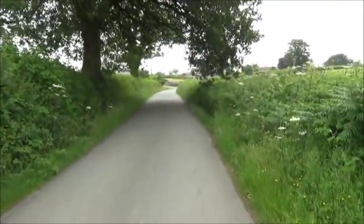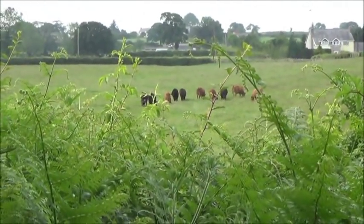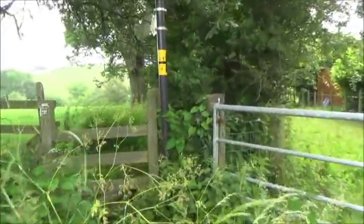I see quite a few videos on YouTube from people visiting Denbigh or North Wales, and they say 'I hope we see some sheep.' Visit North Wales — you won't be disappointed. Sheep everywhere, and cows, and the associated smells too, which you get used to. Okay, this is where I turn off. I try to avoid the nettles, but it's an impossibility — I think I got stung about half a dozen times.